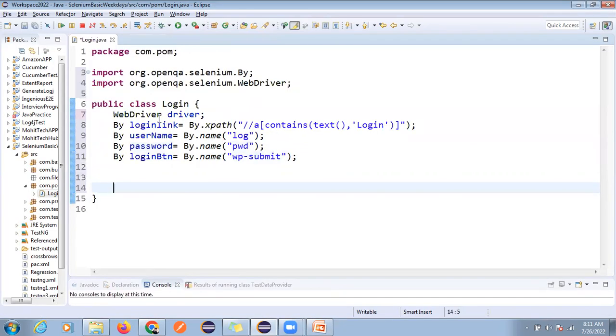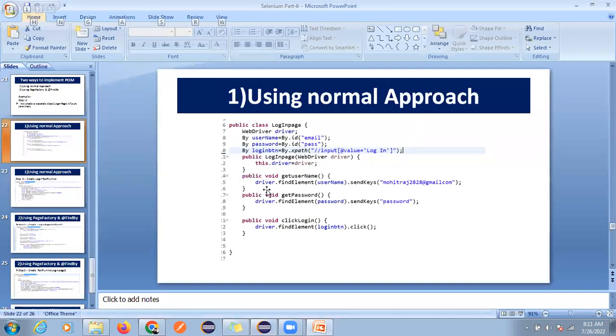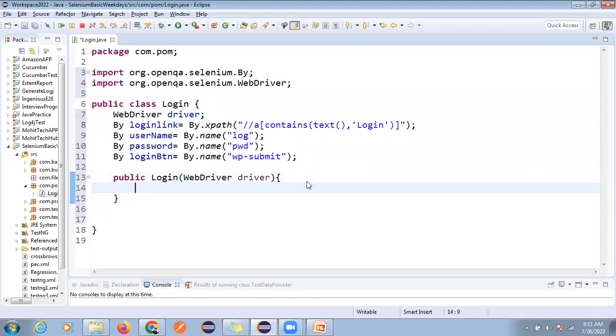After that you have to initialize the driver here. You have to create a constructor, and constructor name and class name are the same. These are the common steps you have to do while creating the page object model for any pages, right?